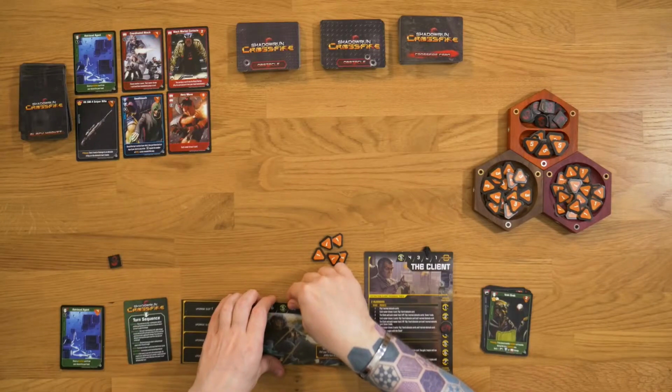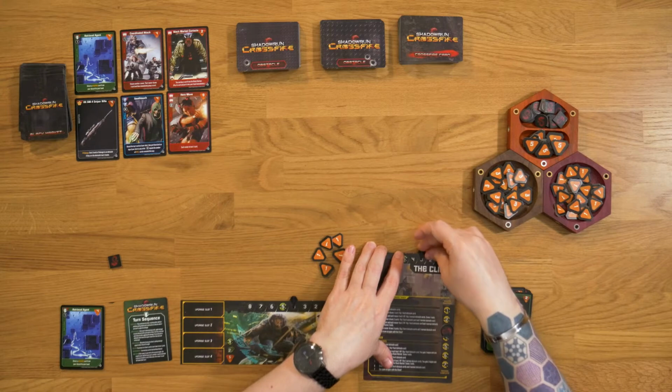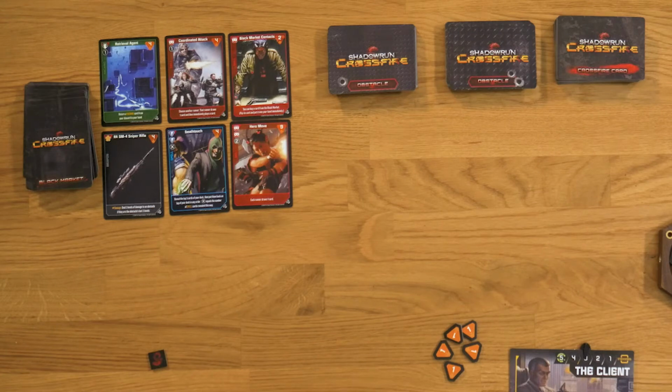So, when a scene ends in Shadowrun Crossfire, we get to take a breather. So firstly, we discard any enemies that we did not defeat. We get no reward from them, but they've gone away and will stop doing damage to us. Then we each heal a health point. And finally, we get to go shopping, which is always the most fun.